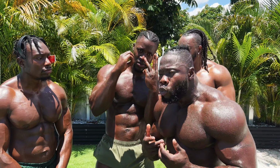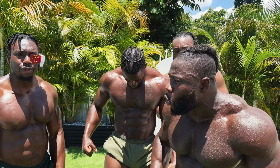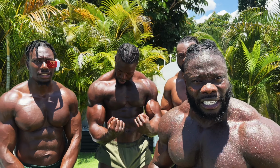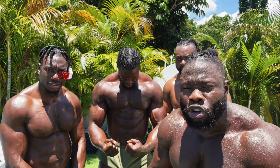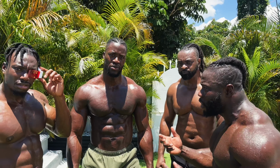Start with that. You're working your quads, your hamstrings, your traps, your core, your legs. Full body. You're mastering your body, getting to know yourself, building your endurance, your speed, your stamina.